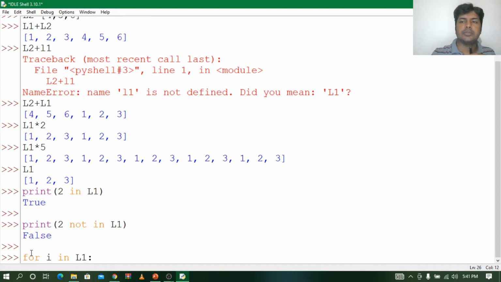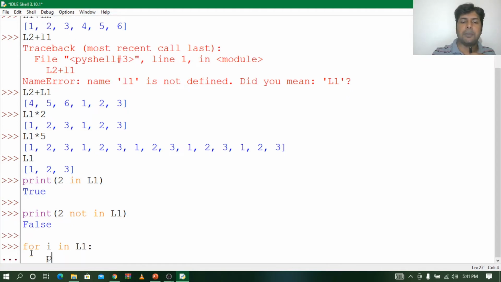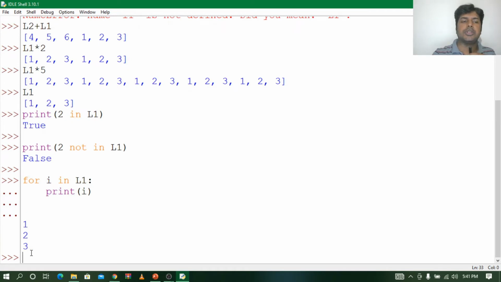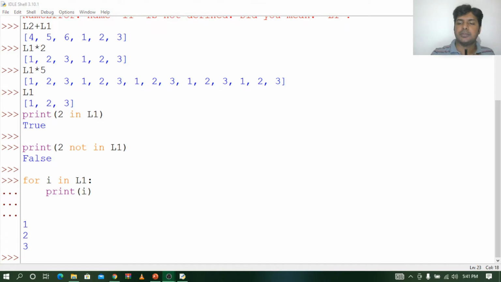And here I will say print i. So let us see what output we'll get. You can see here 1 2 3. So this is how iteration will work. Nice, right? So let us move back to our topic.